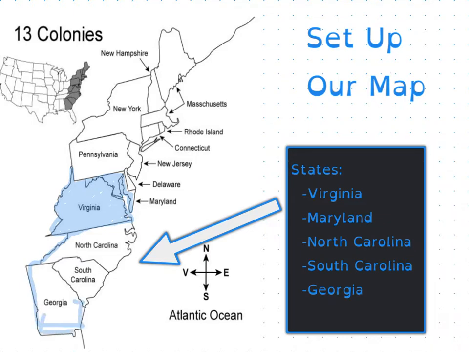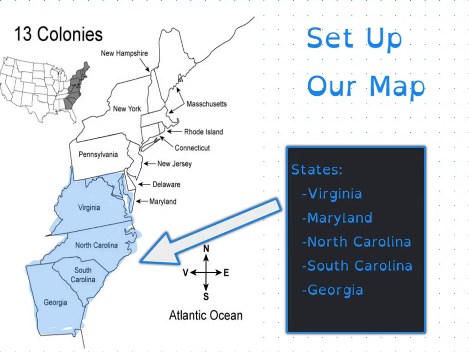I know I don't get all the way down to Georgia. My map is kind of obscured by some buttons, but yours is not, so you'll be able to get all the way in there. So coloring it in nicely, better than mine. Again, not a nice stylus, cheap little stylus. Okay, so coloring it in as best as you can to get all of those southern colonies in there.